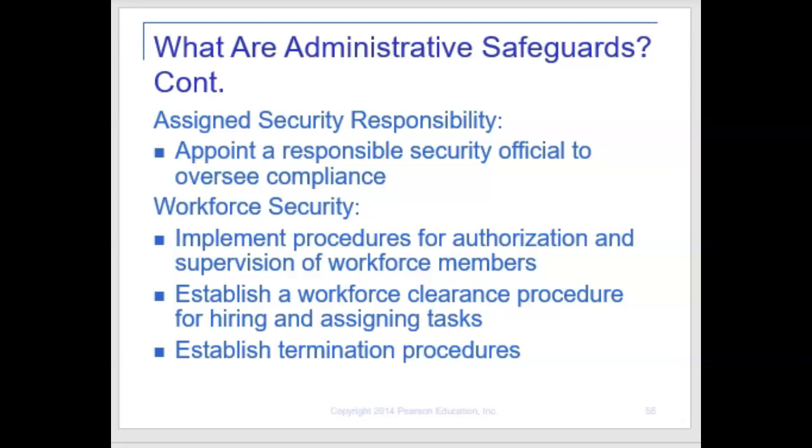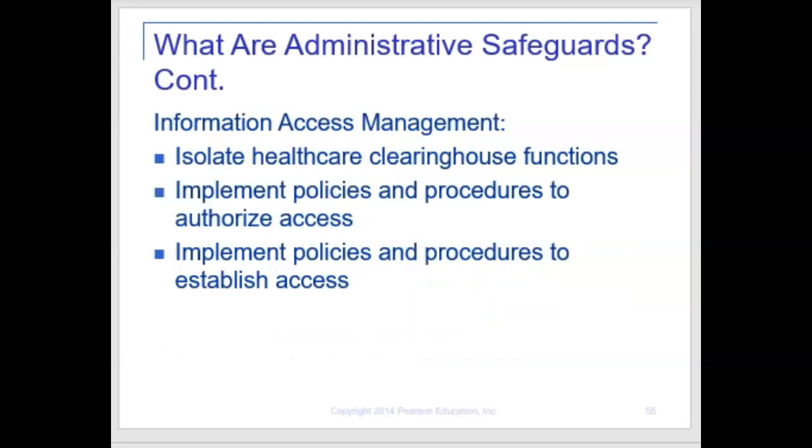You even want to work with HR to have an offboarding process, right? How do you recover access control devices, ID badges, keys, tokens, laptops, PDAs, pagers, and deactivate them in the remote workforce? Now, information access is the fourth standard in the administrative safeguards, and the goal here is to require that CEs have formal policies for granting access to PHI.